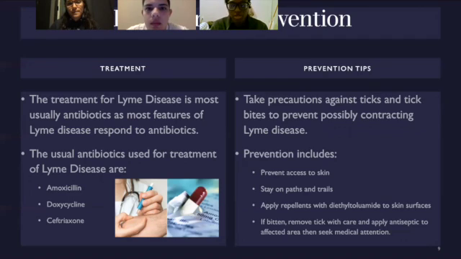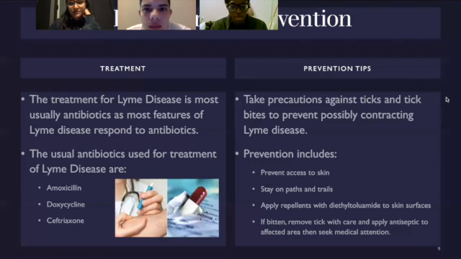General prevention tips: if you are planning on taking a trip during the summer months, or just to an area that is heavily wooded or forest-like in nature, you do want to prevent access to your skin by wearing long sleeves or things that cover up your arms. You might want to pack some form of repellent, like insect repellent. If there is a path and you're walking through it, you might want to stay on the path rather than venturing out into the more unmanaged areas, to avoid contact with ticks that may be on the trail.